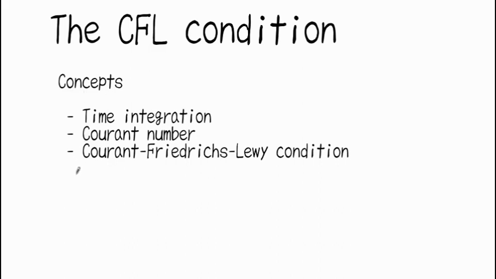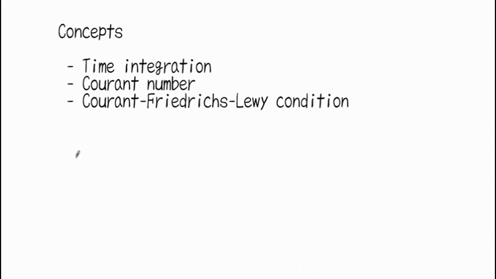So if you haven't seen the previous video on analysing numerical methods with the von Neumann method, I recommend you watch that first, but if not, I'll try and give you some background. So the basic idea is we're trying to solve a relatively simple equation. So we're solving an advection equation.